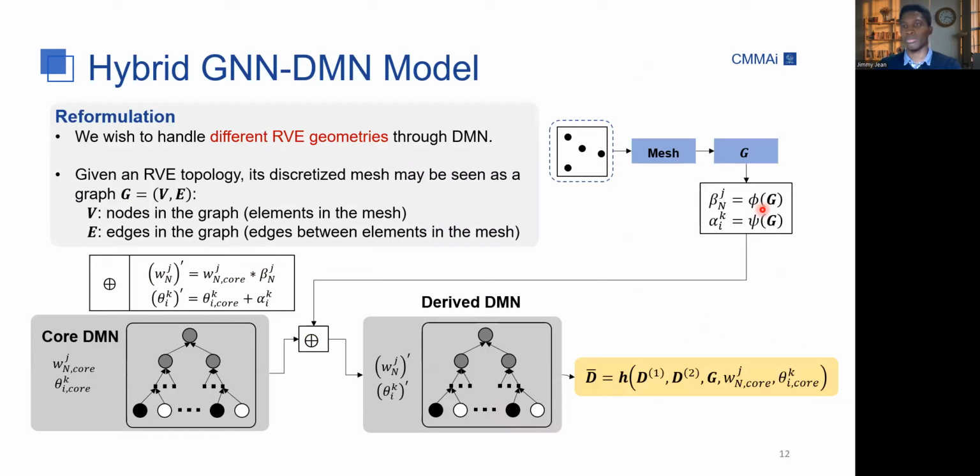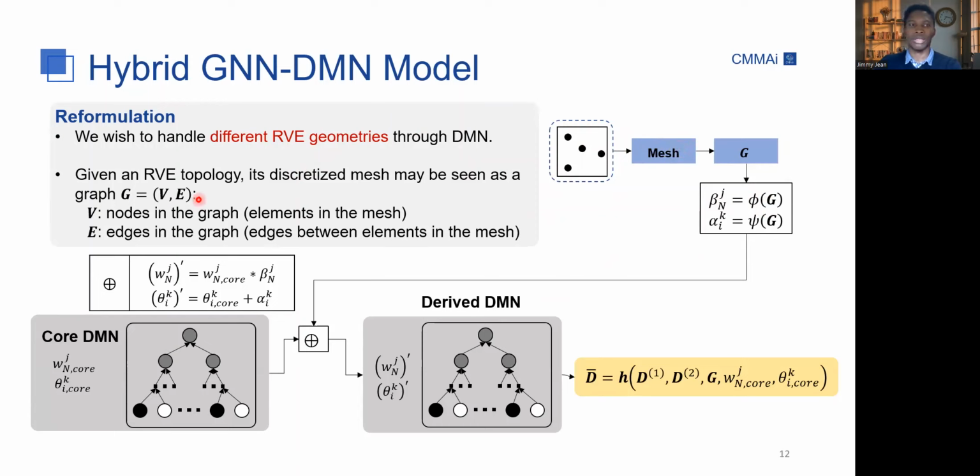And we want to improve on that limitation of DMN. For doing that, we propose this approach where, let's say that we have an RVE. What we'll do is mesh it, and then we choose to represent this mesh as a graph.